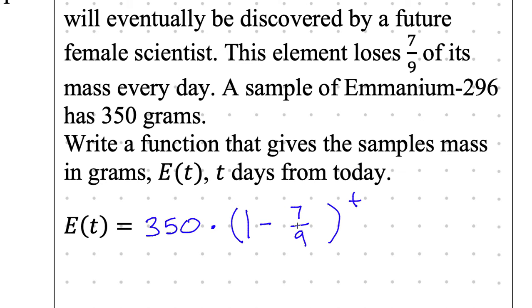So typing this in won't be correct in Khan Academy. We need to now simplify that inside, but yeah, that's the basic setup. We just subtract whatever it's talking about right here. Lose 7/9 means subtract 7/9. And just as a hint to you guys, you eventually are going to be doing both exponential growth and decay. So knowing these keywords like lose or gain is important, so you can be like, is this going bigger or smaller? Oh, smaller because it's losing, so subtracting. So just as a heads up.